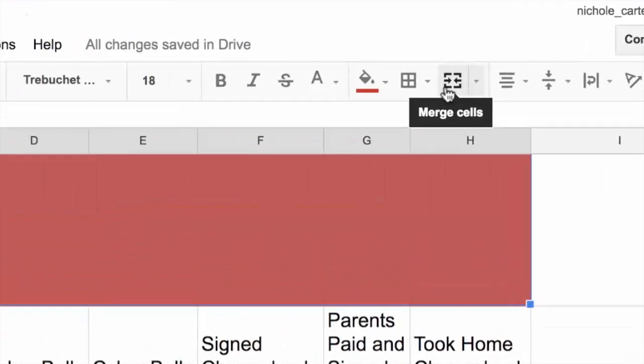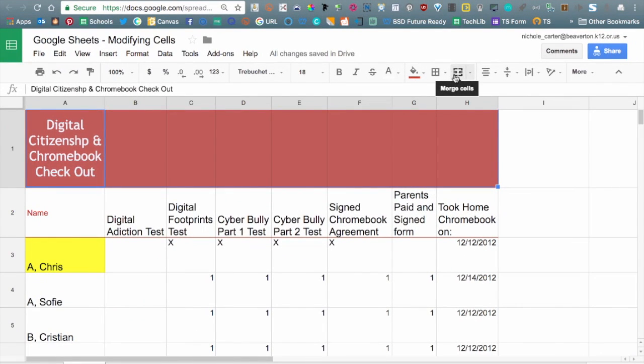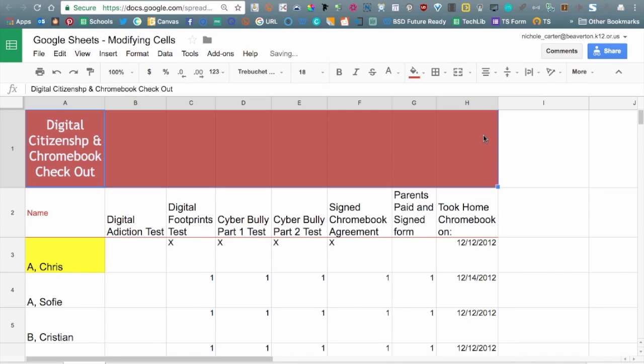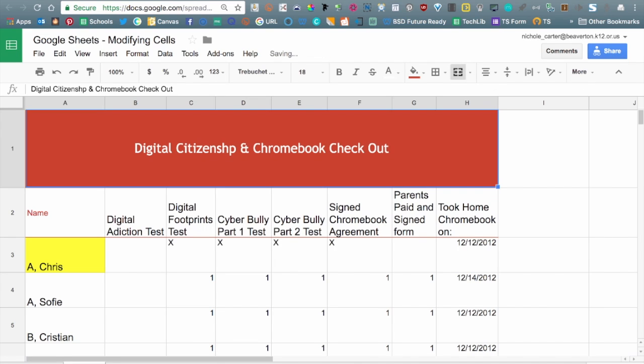I go right here to this merge cell and click that, and I mean, that looks so nice. Let's just stop and take a moment. Your spreadsheets don't have to be ugly, people. Let's just be real. This is still selected, so using the drop-down feature, I can unmerge the cells and go back. But I like the merge cell option there.